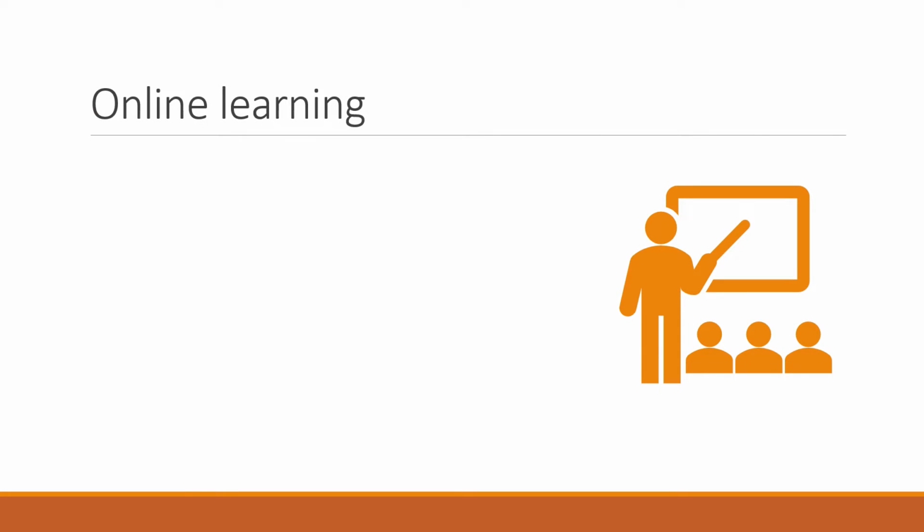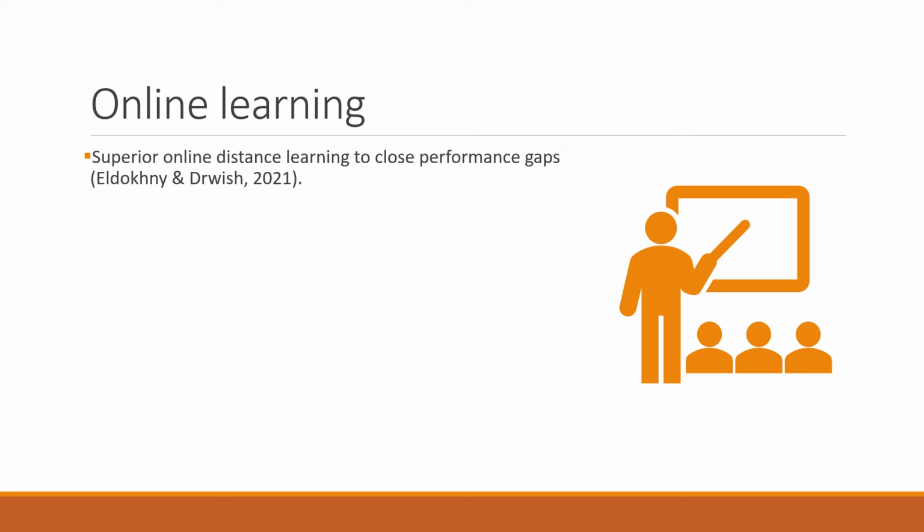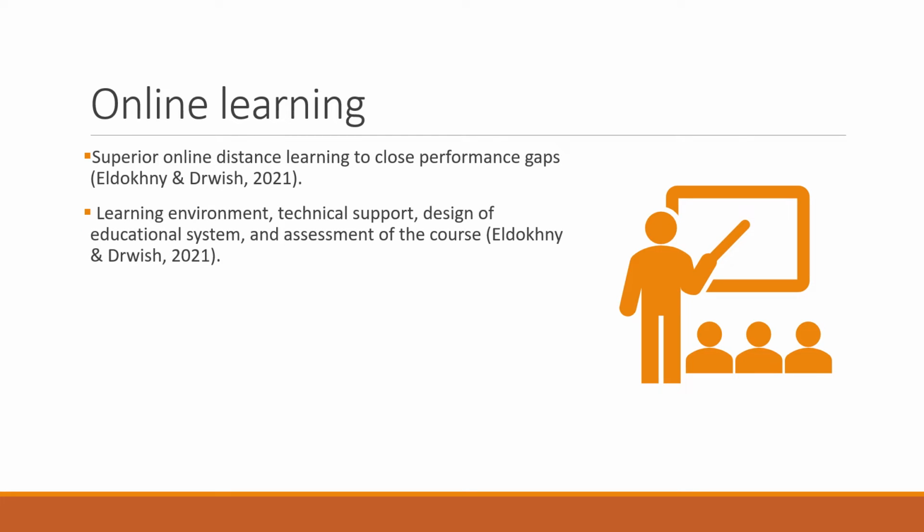Let's look at online learning in regards to HPT and educational technology. Online learning for this video will refer to the teacher-student interaction via the internet rather than face-to-face, also known as e-learning. Developing a superior online distance learning environment is key for closing any performance gap. The design is the main factor determining the outcome of online learning.